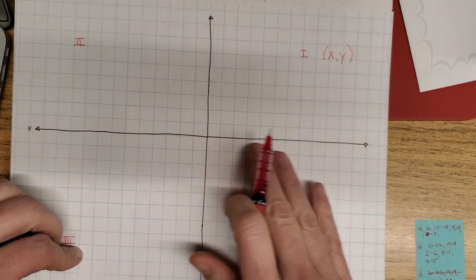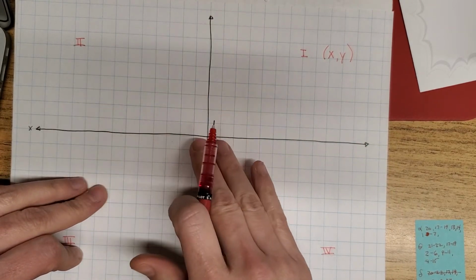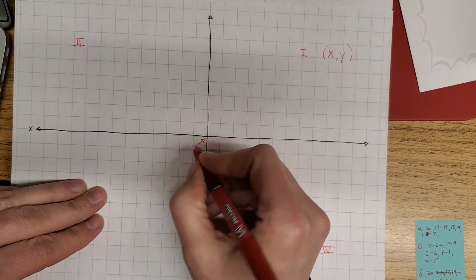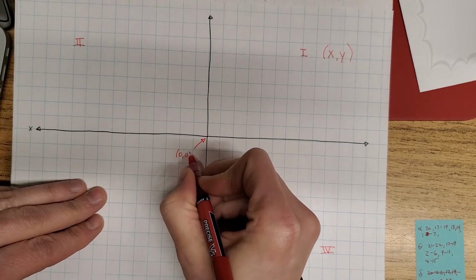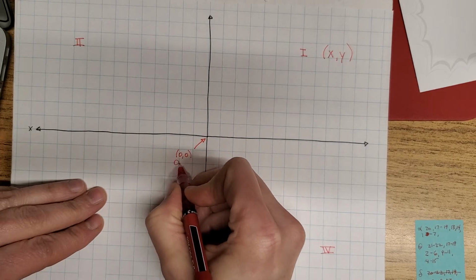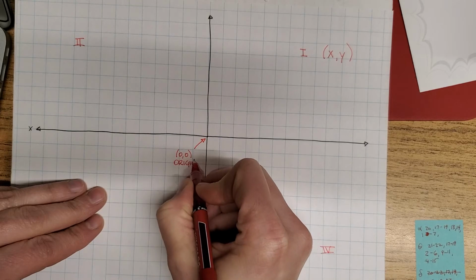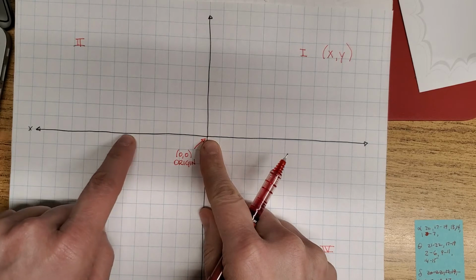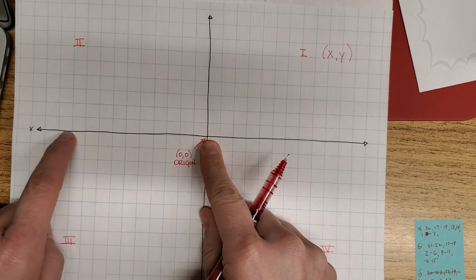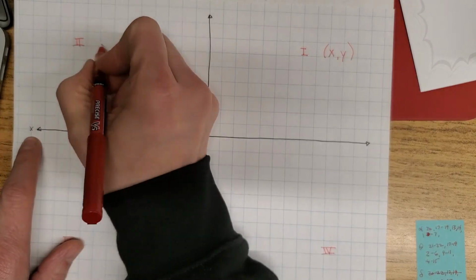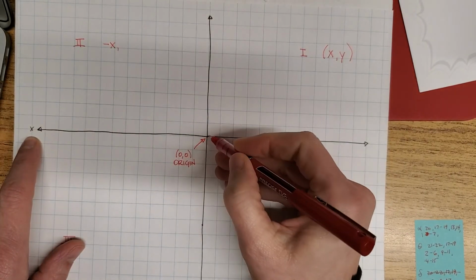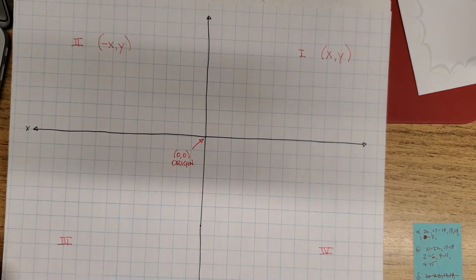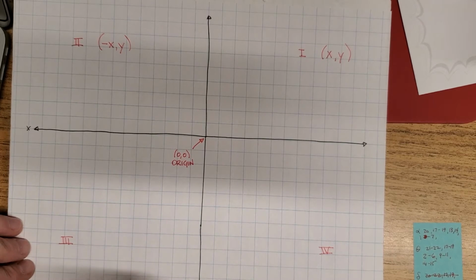So here you have a positive x and a positive y. Here you have a negative x, because if this is 0, 0, which is called the origin. Origin means like place of beginning. If that's 0, then you remember from our work last week and the week before that anything to the left is negative, and because this is the x-axis, that would be a negative x, and it's above the 0, and above meant positive. Boom. Look at all those words we used that actually were important.